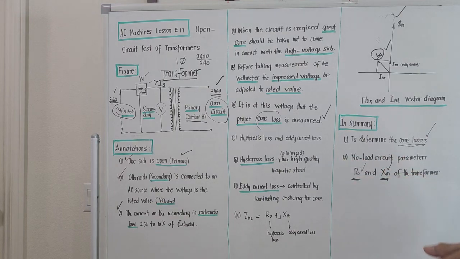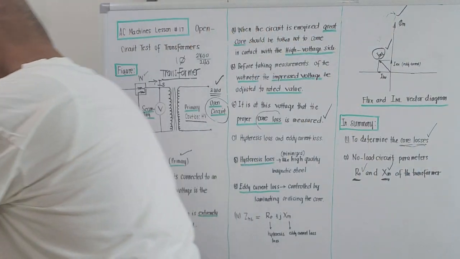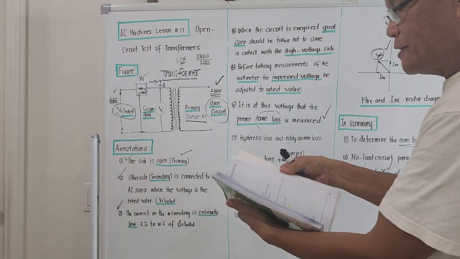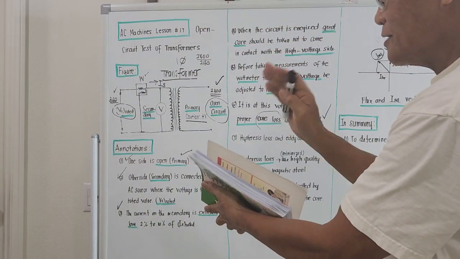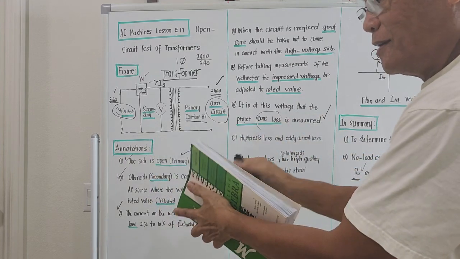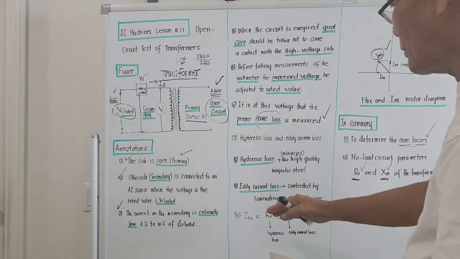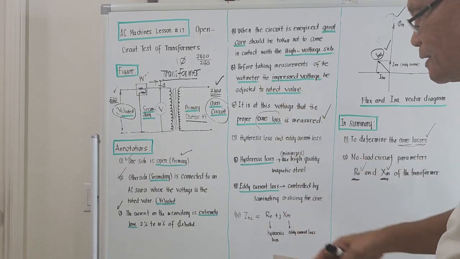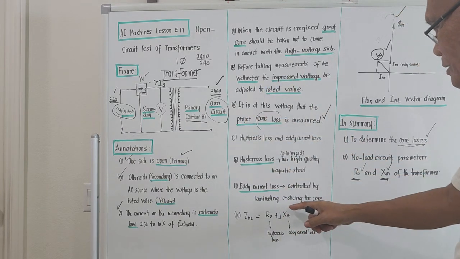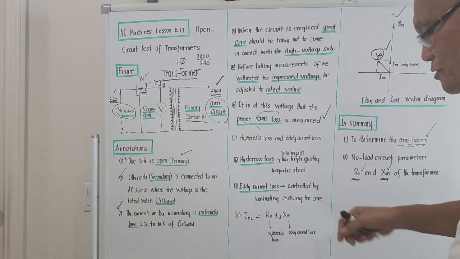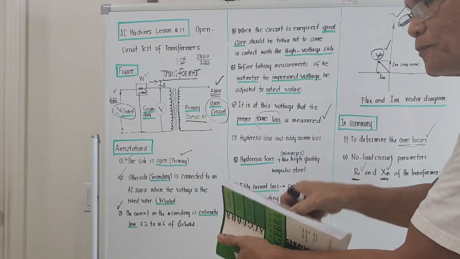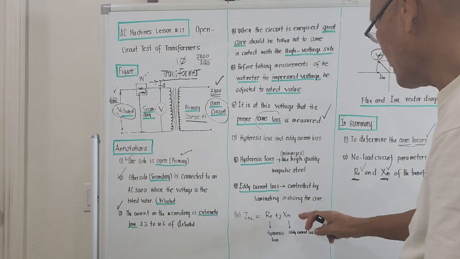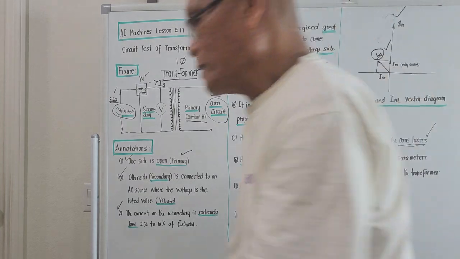As you may notice, the core of the transformer is actually made of many slices, like this, bundled into one. According to this side note, the loss due to this is the eddy current, and to minimize that loss, we must laminate or slice the core. Some 10 plates that we merge into one, right? That's the meaning of slicing the core.